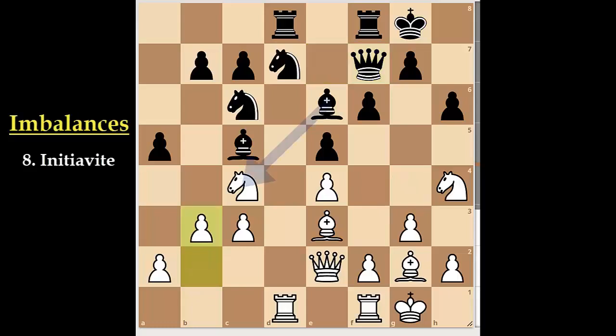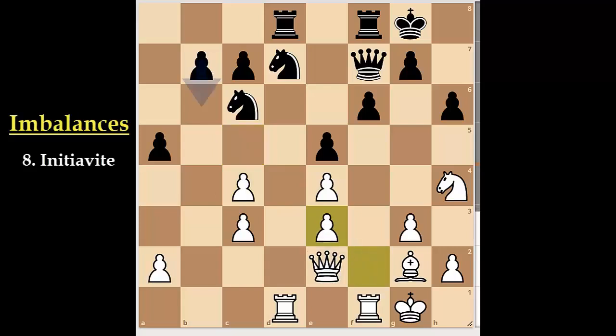Coming back after b3, bishop takes c4, b takes c4, bishop takes e3, and f takes e3, white is left with an exceptionally ugly pawn formation, giving black a huge advantage. So always look for moves that defend but also counterattack at the same time. That's the way you want to play chess.